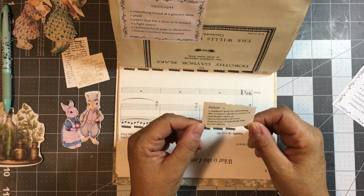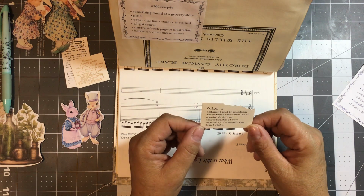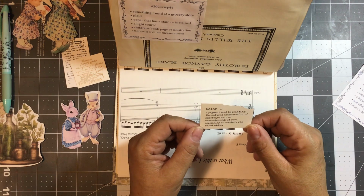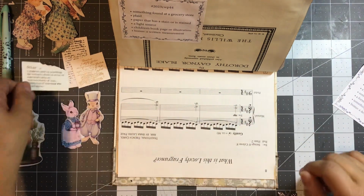It says, a pigment used in painting. The natural shade or color of somebody's skin as characteristic of race, especially of somebody who is not white. Well, that's that.